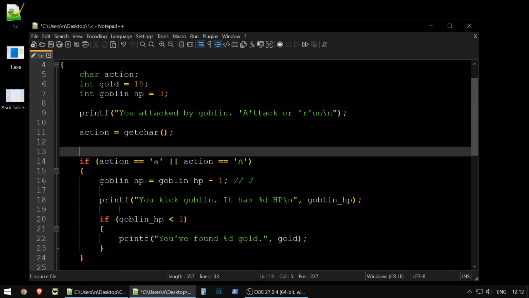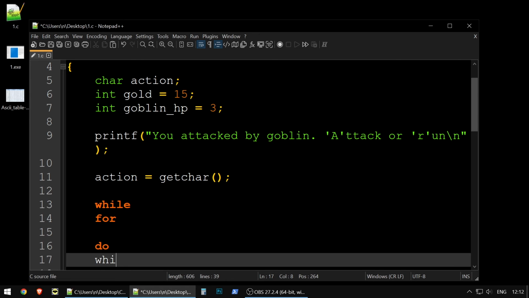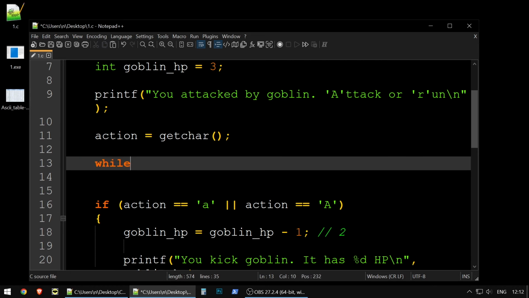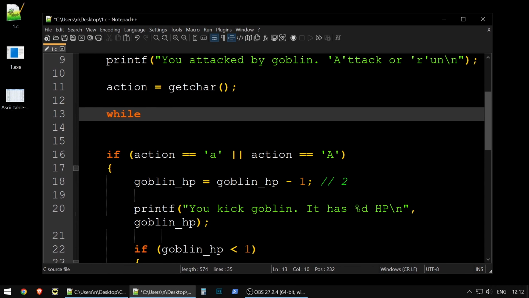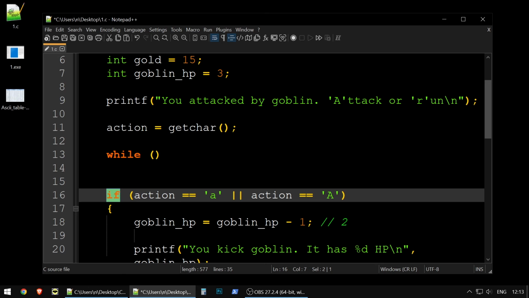It's called a loop, and there are different types of loops. Not too many, really: only while, for, and do while. So there are three types of loops in C. And we will use a while. Actually, with a while you could make a for or anything, so it's a very nice cycle. And how to use it? We want to make a check while this stuff is running. So while looks like an if statement.